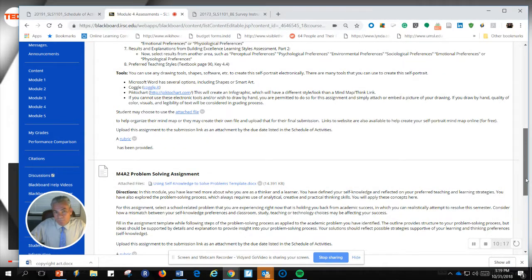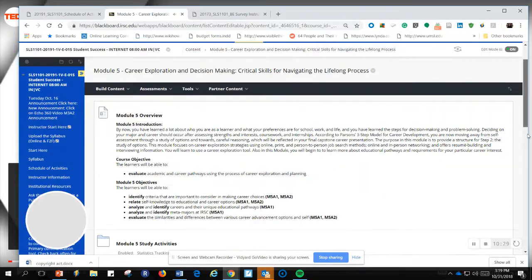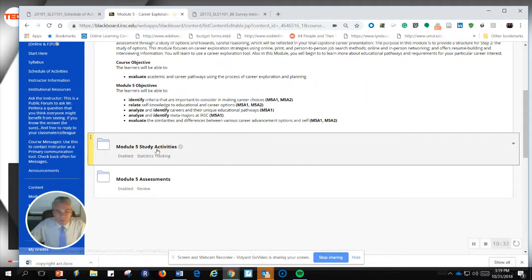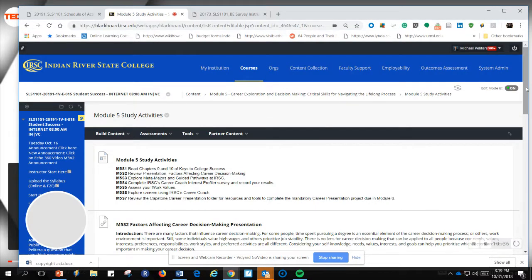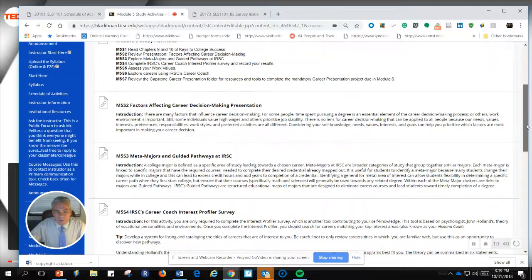So again, begin working on that, start your PowerPoint file, go to the rubric for that capstone project, which is in Module 5. Module 5 will work you through several of these study activities and different sites to go to for the capstone project. All these parts and components.